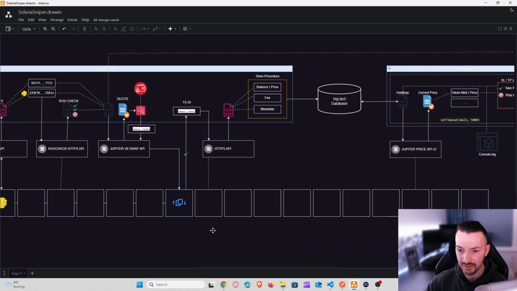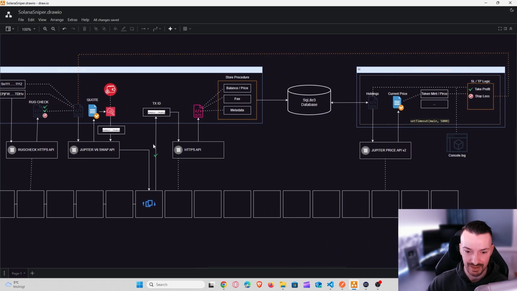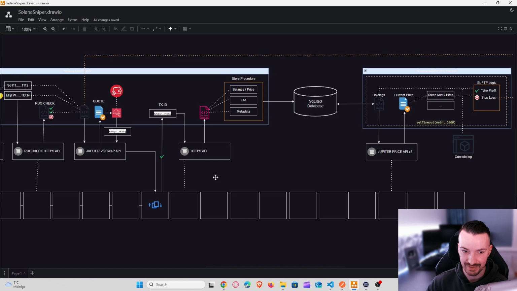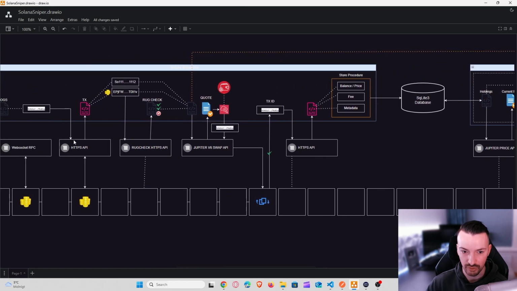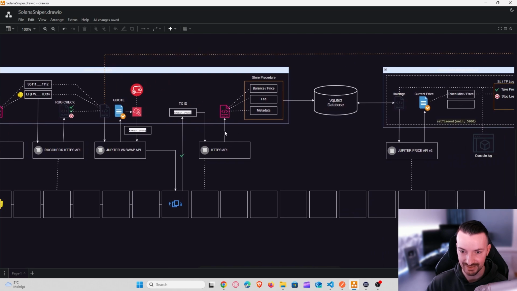Now, the next part is where we will try to sell the tokens, and this is what we will go over in depth in this video. Once the swap API created the transaction and the transaction was actually confirmed, we will get back a transaction ID. And with that transaction ID, we will use again an API, the same API as we used before, where we get the transaction details. Earlier, we added a signature into that, but we can also provide it a transaction ID.